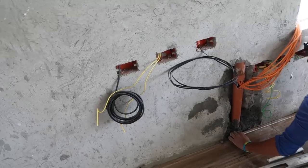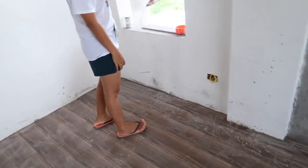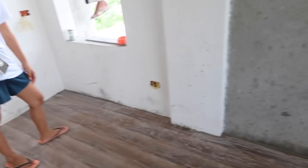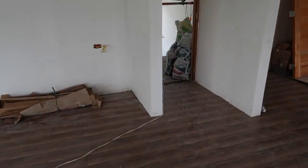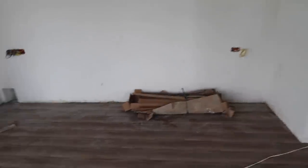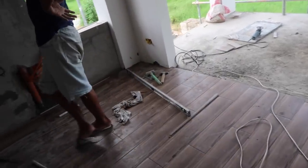Our floor is a little bit out of whack — you guys can definitely see it. It's really narrow there, very wide over on this side, and it works the same way on this wall too. It's not really straight, but it's what it is — it's the Philippines I guess. But it's not bad. We're going to hide all the areas over here anyways. This is all going to be wood, a big headboard all the way up to the wall. It looks fine and it doesn't really bother us.